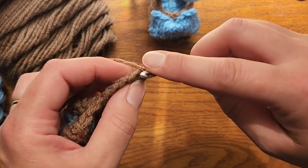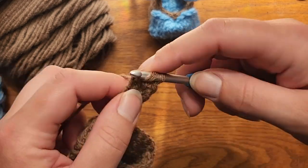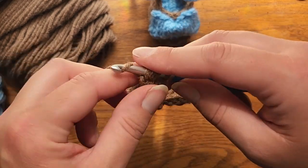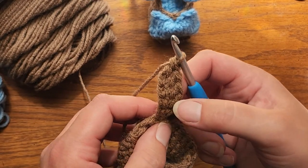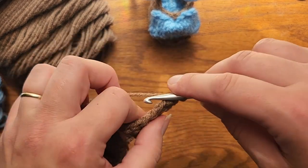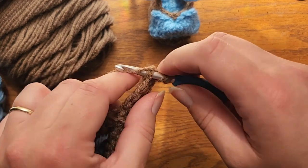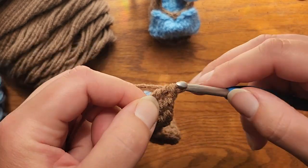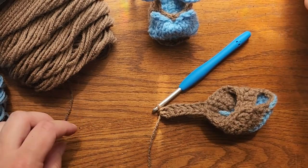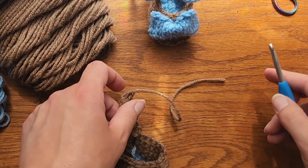So yarn over, insert your hook into the bottom of the last one you just did. Drop a loop, yarn over, pull through one, yarn over, pull through two, yarn over, pull through two. You'll see here we have one, two, three, four, five. We need to do one more because we need six. So yarn over, insert your hook, drop a loop, yarn over, pull through one, yarn over, pull through two, yarn over, pull through two. Cut, leaving yourself a long enough tail to sew the ends together.